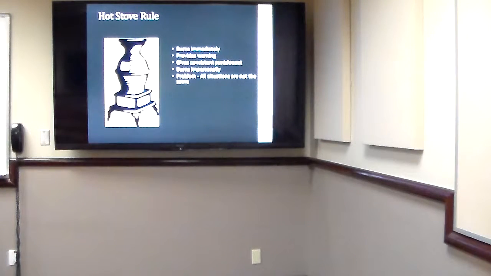The hot stove rule is basically everything is set aside, and if you touch the hot stove, you're going to burn no matter what. The punishment in this model is consistent. It's impersonal, but it's consistent. The issue that runs in with that is all problems and all situations are not the same. For instance, if you're punishing a teacher that shows up late to work because they have a sick mother or sick child, is that different than somebody who's showing up to work late because they were out drinking and partying the night before? Under the hot stove rule, it wouldn't matter what the reason is. The fact would be you just gave them a punishment no matter what.